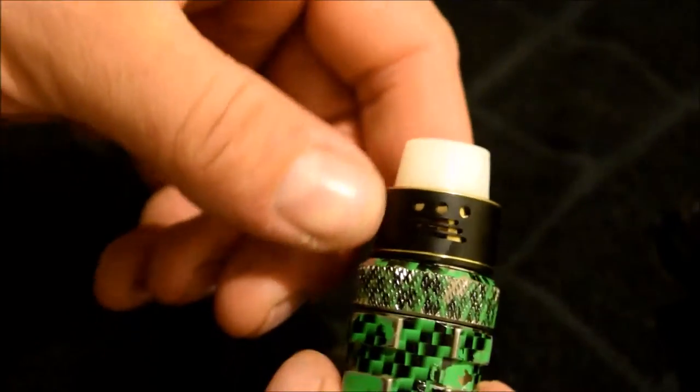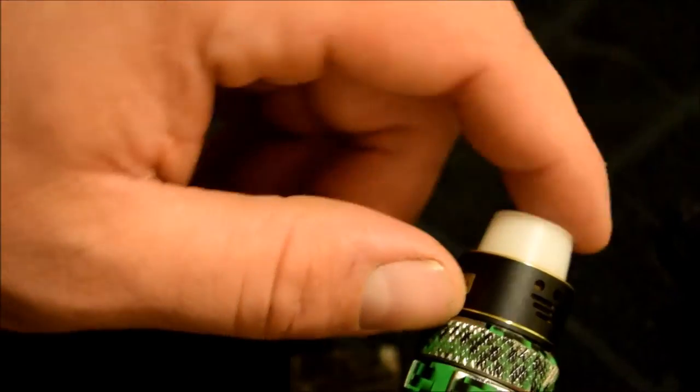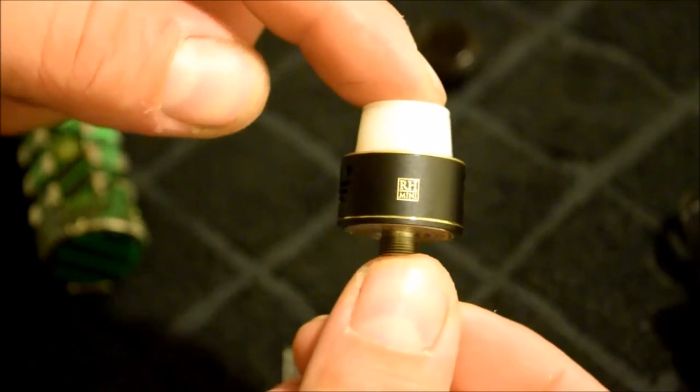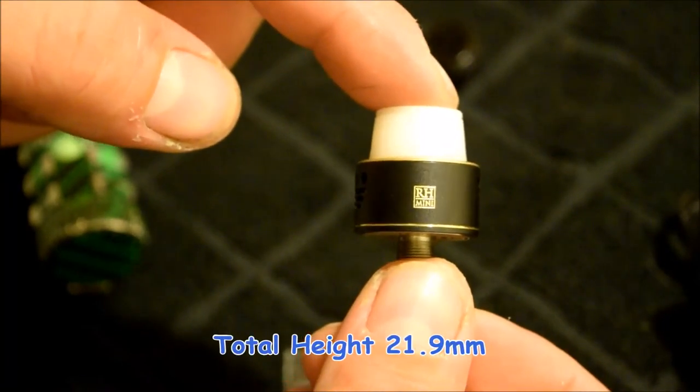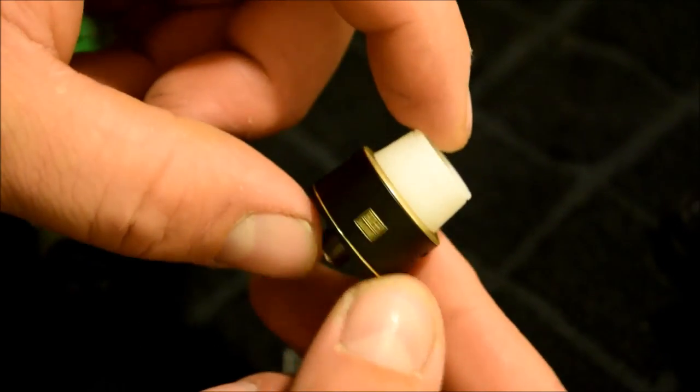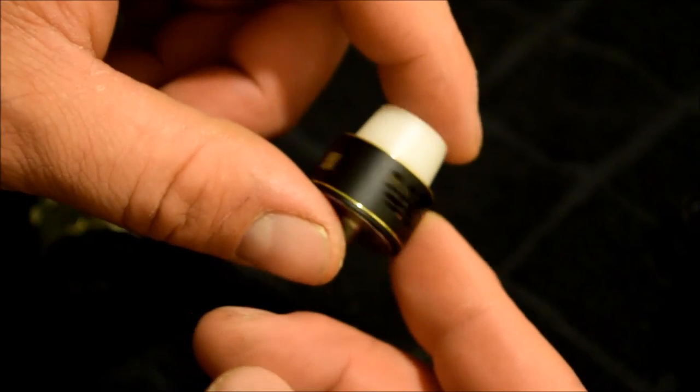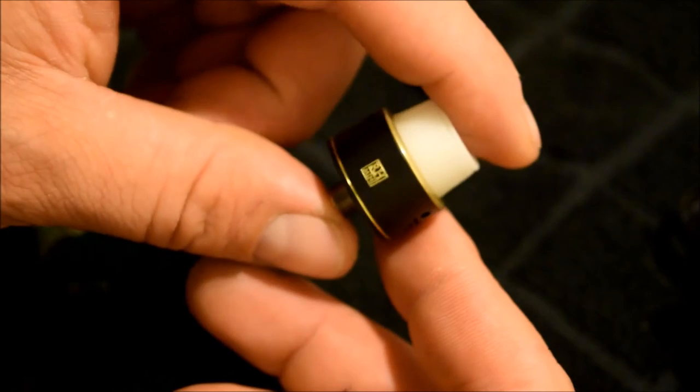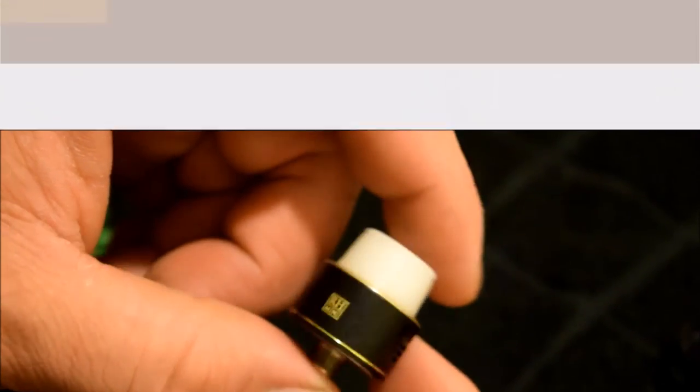All right. So I believe that covers everything. The airflow is pretty cool on this thing. And so the full dimensions of this RDA, top to bottom, it is 21.9 millimeters long. Not much else to say about this RDA. It's a fairly simple, super compact RDA. Let's take it back up to face time and close it up.